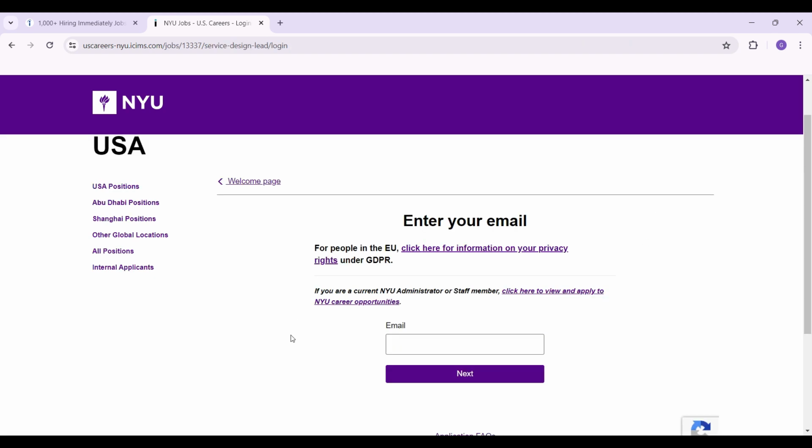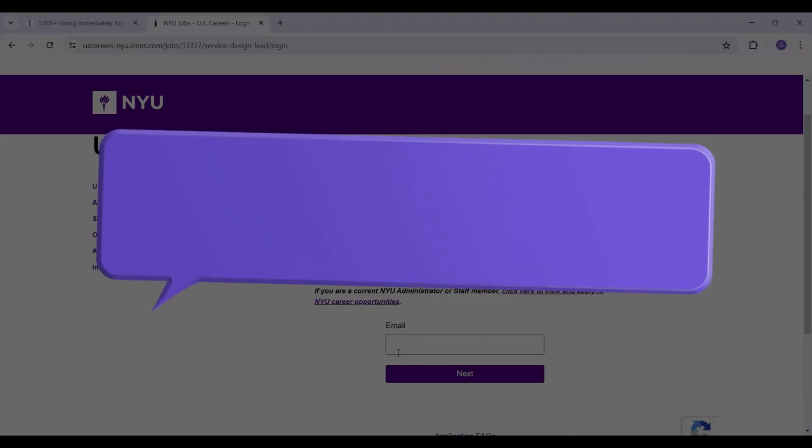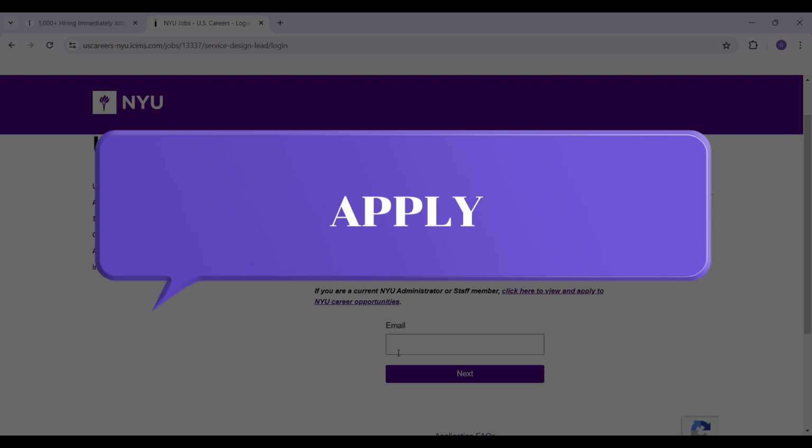Now it's gonna ask for a few options like this. Simply follow the prompts. If it asks for your email, simply enter it. Or if it asks for your CV, enter that as well. And once everything's done, simply hit continue. Then wait for the email from your contractor.